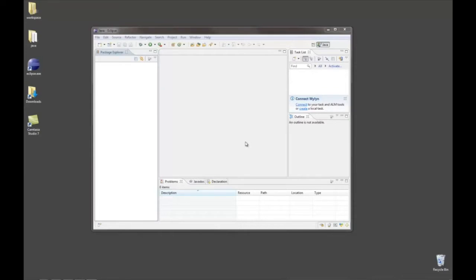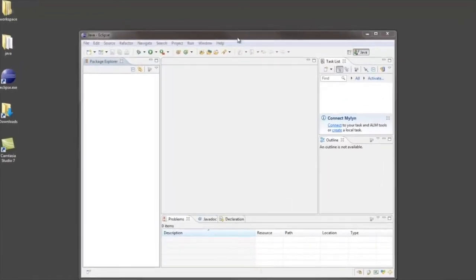Every new project that you do requires its own project folder. If you've used Dr. Java before, you're used to simply writing a source code file, saving it, compiling it, and running it. But in Eclipse, everything is set up in project folders. So you can't just simply start writing a file.